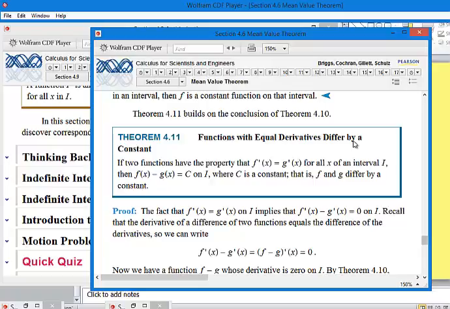If you just focus on the equation in the proof, they're going to use the fact that f prime and g prime, right? If we say that they equal 0, then the difference equals 0. Well, if the difference equals 0, we just proved that the difference, f minus g, must be a constant. Does that make sense? And so that's exactly what you want. f is equal to g plus a constant. If you follow that, I'm done with theory.